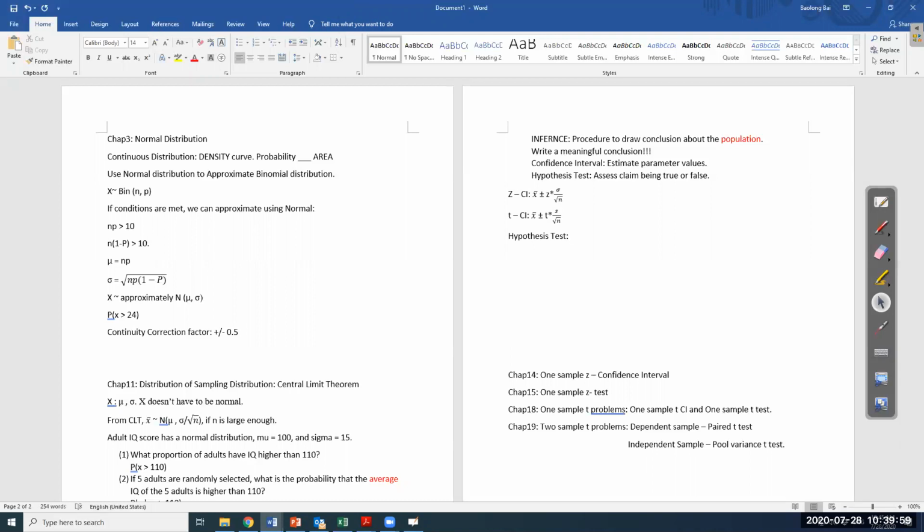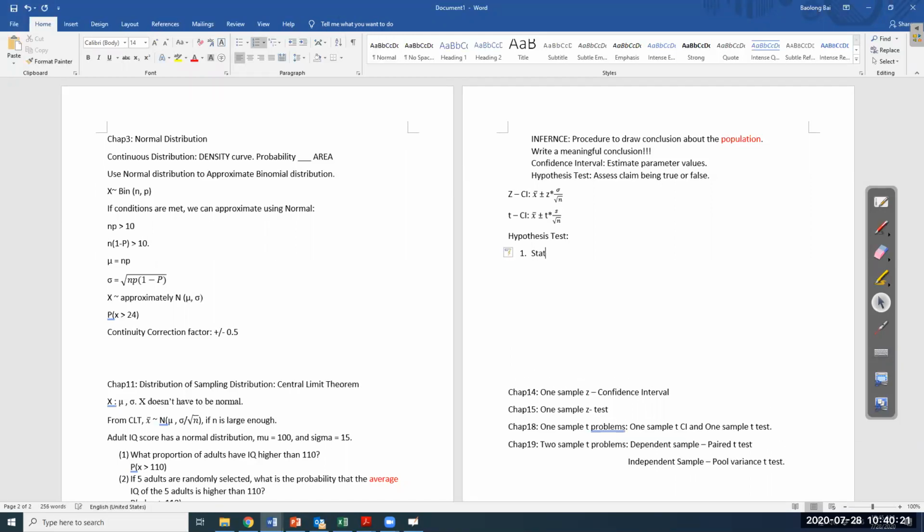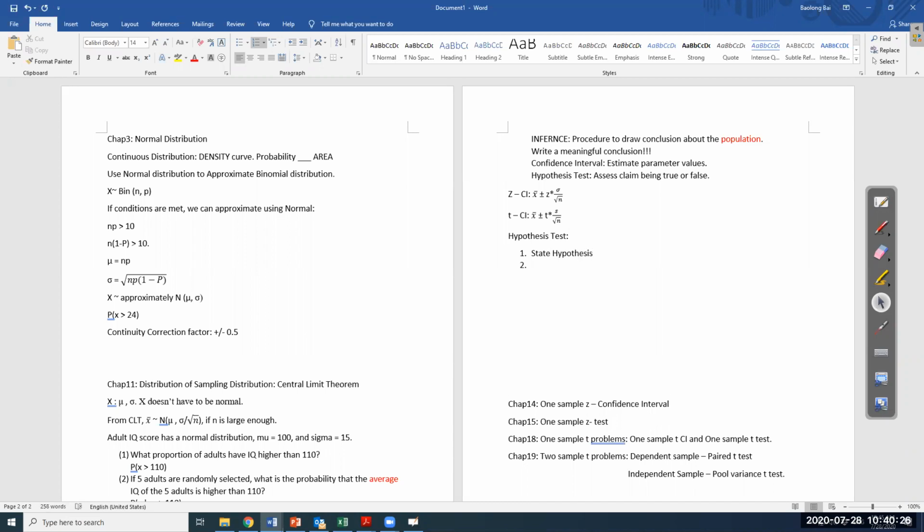For a hypothesis test, you need to follow exactly the 5-step procedure as indicated in class, right? And you can't take any step off. Every step has a meaning in it. It's gonna help you answer the question correctly as well. So you can refer back to the previous step, and you have good reasoning for the whole process, right? So the first step is stating the hypothesis, right? If you are trying to decide if a claim is true or false, you know that claim already in your mind, right? That claim is your hypothesis.